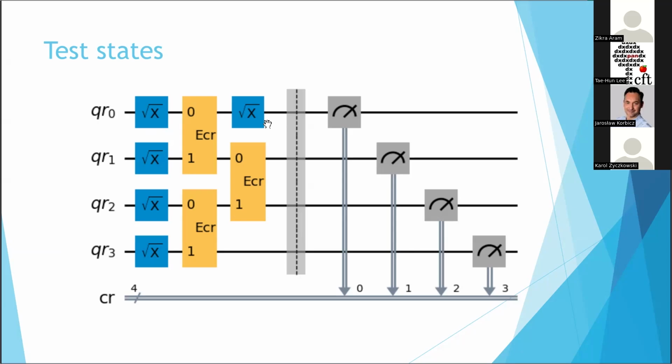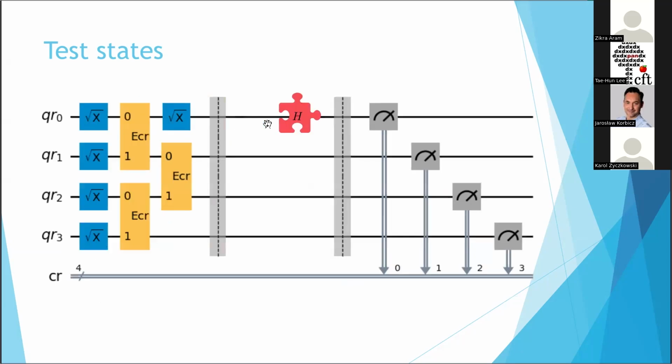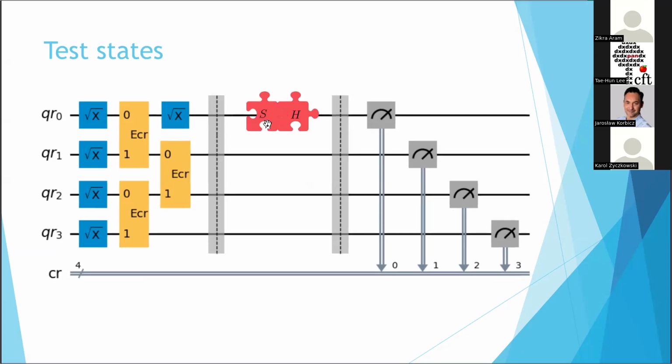So we start measuring all the elements in the computational basis. We measure all the qubits in the computational basis first to obtain all the amplitudes, the actual values of the amplitudes. And then we start to measure each qubit in the Hadamard basis. The Hadamard is applied in the first qubit, in the second qubit, and so on. And then we apply the product SH.